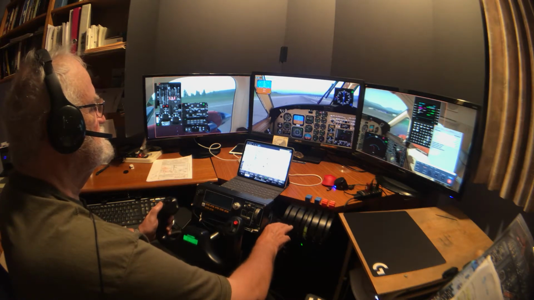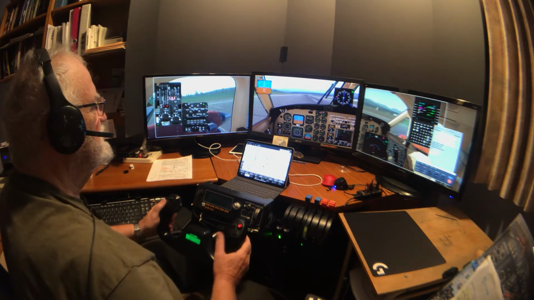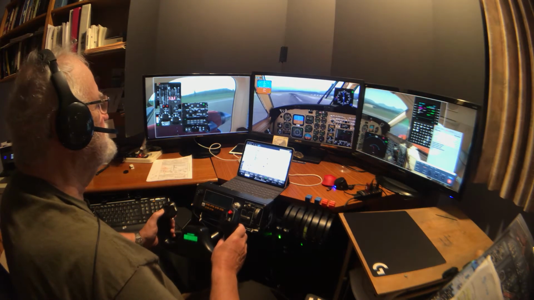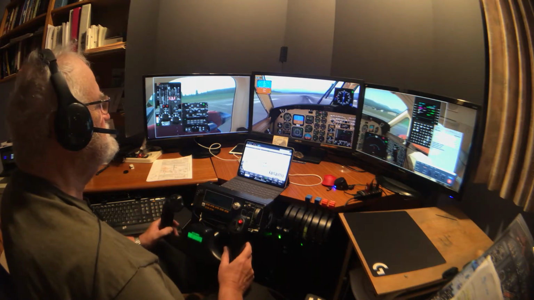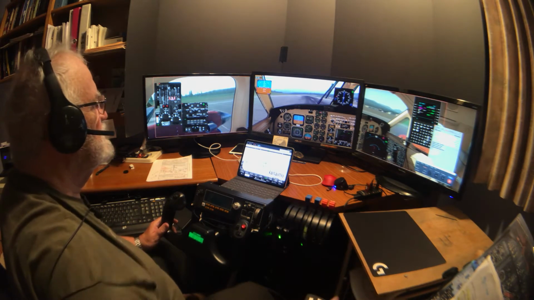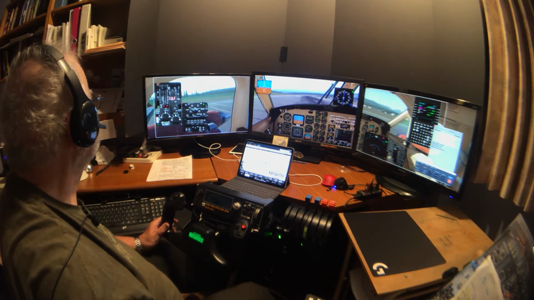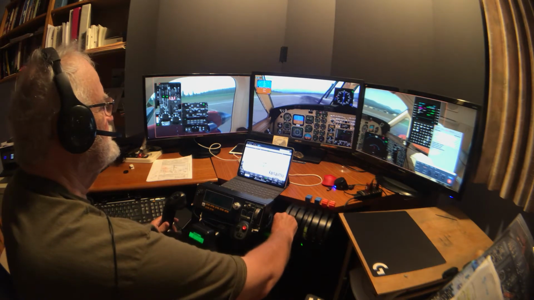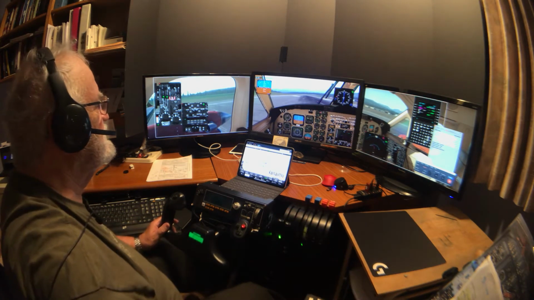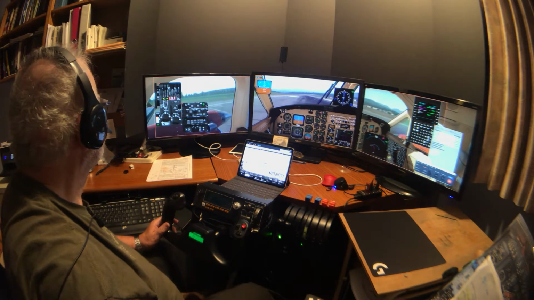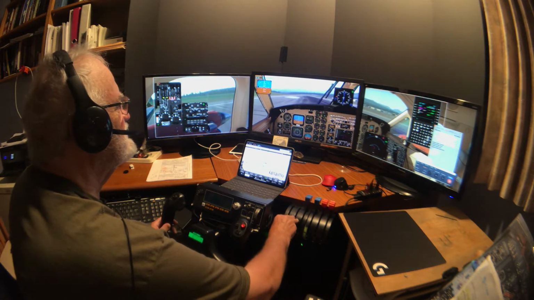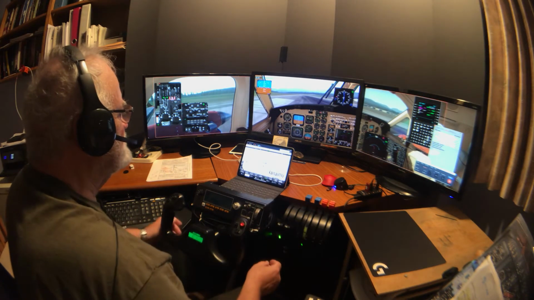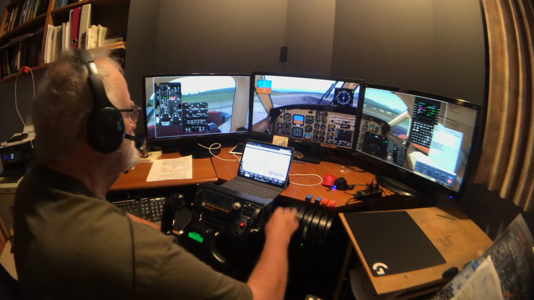Props full. I had to hold her off a lot longer than I should to get the speed down because I came in way too fast. 40 knots. Okay, I want to go down to idle thrust here. Low idle. I basically stopped right up on the... Well, it wasn't perfect for sure, but, you know. And my geo-referenced approach plate, or airport chart, came up.